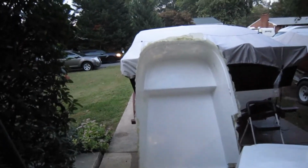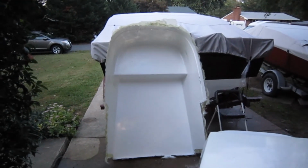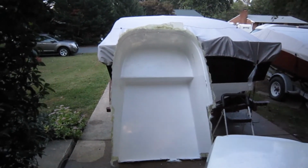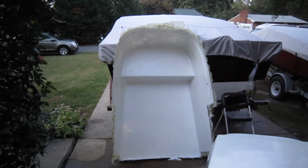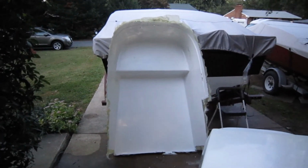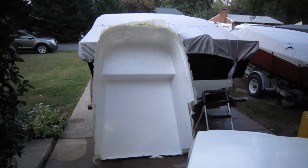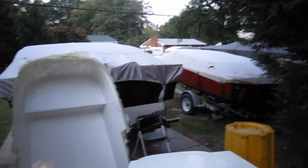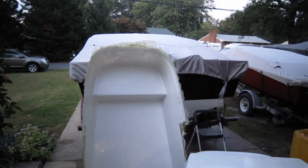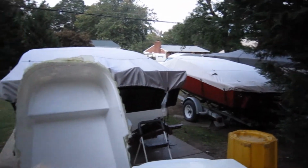This mold will not be good enough to actually just wax and install. So we'll be doing it again. Lucky enough, as I said, it's a one-off deal. If I have to, I'll split this dog right down the middle. The main problem with this whole boat has been the pieces that have been missing. I built seats just by taking some measurements off of them and looking at them. I couldn't do any molding or anything like that. I'd have to take my inner liner out and my deck off, and that's not going to happen.